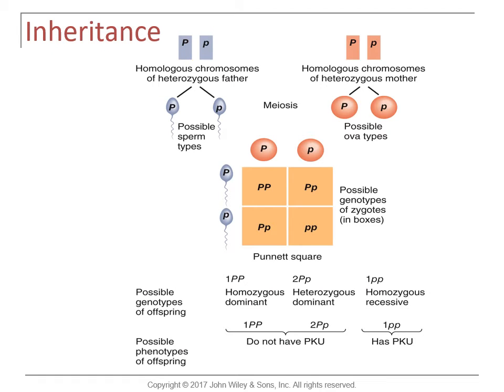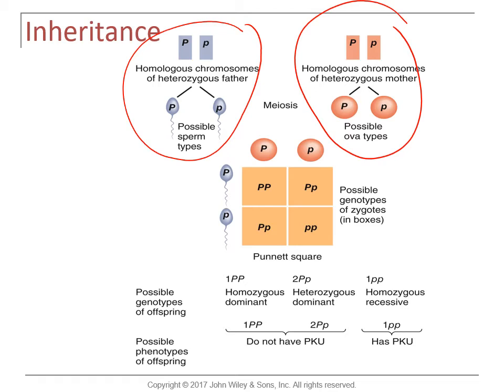So the chart shows the possible combinations of gametes from two parents. Here is parent 1, and here we have parent 2, who each have one capital P and one little p. And then here we have the chart. This chart is called the Punnett square. Whenever we're constructing a Punnett square, the possible paternal alleles in sperm are written on the left side, and the possible maternal alleles in ova or secondary oocytes are written on the top of the chart.